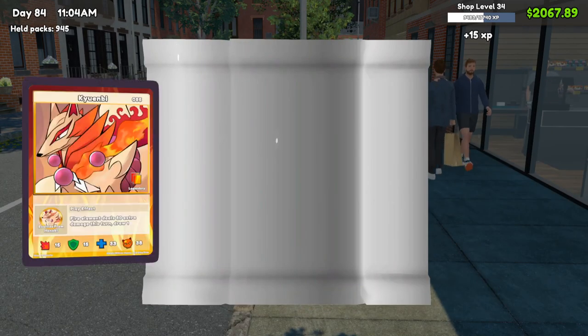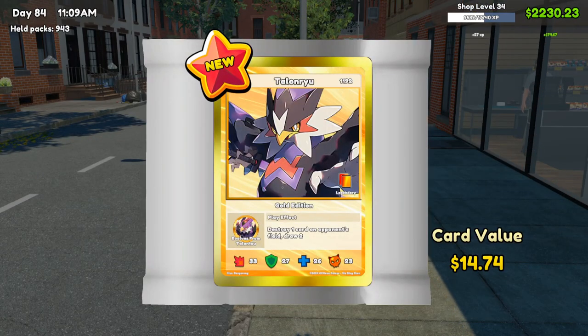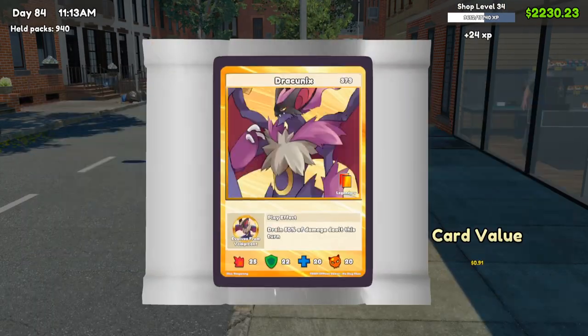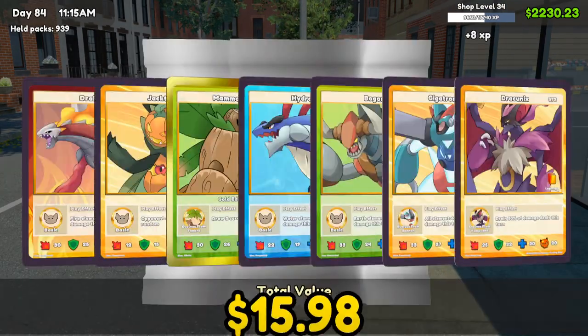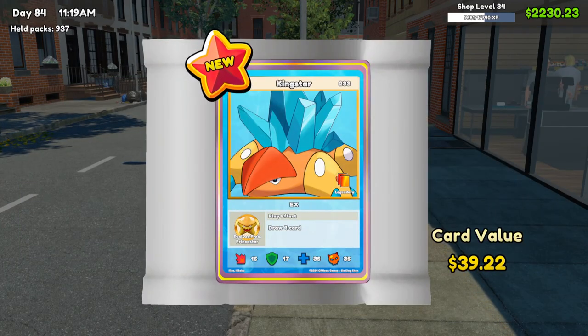$10 card. Okay, Talon Ryu, nice. We've already made $2,500 today. So not bad. Remember, we were like 387 in the negative, so.